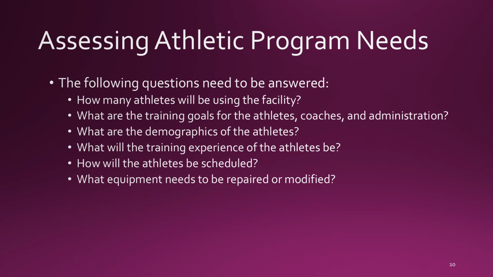Okay, so I already mentioned these on the previous slide, but some of the questions we should think about when assessing our athletic program needs. How many athletes will be using the facility? So this is super important when we need to consider the facility size, and also we need to look at the total number of athletes that are going to use it per week, per day, per season, and so on.